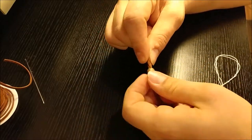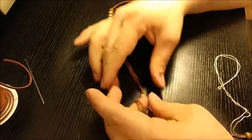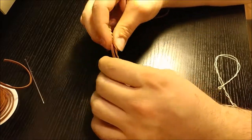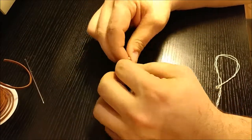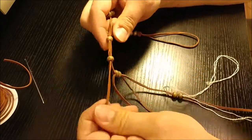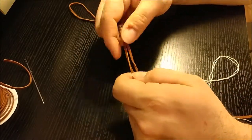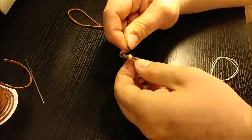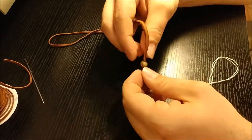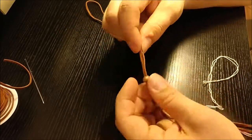And then as you're working these beads onto the lace, as you're pulling them through, you're putting a lot more stress on the leather than it's going to be subject to in use. And so if you pull the beads on and off the leather lace too many times, it will break. If you have a bead that has the hole that's too small, it'll break the lace. And then if you have a bead with a hole that's too big, then it's going to slide around too much. And so some care needs to be taken in the selection of the beads.